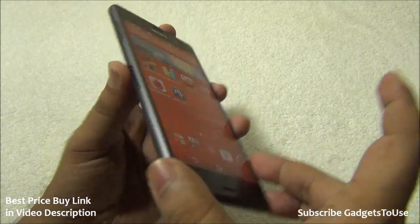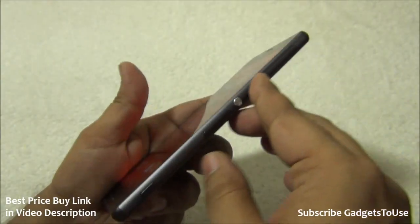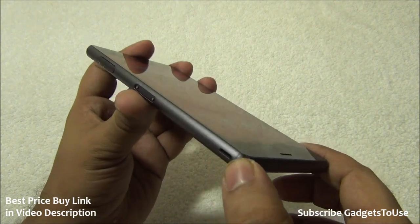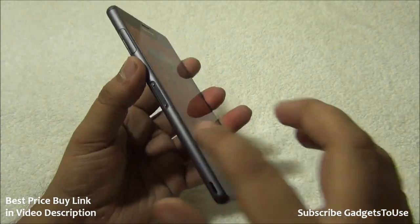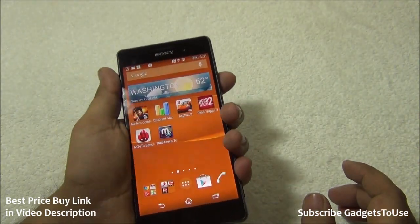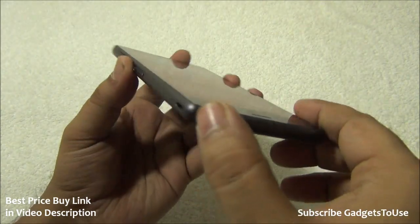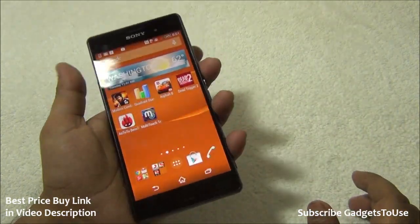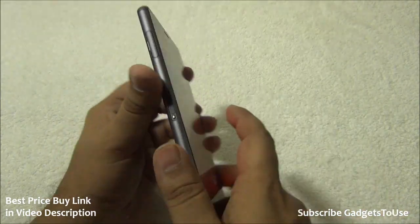Taking a look over the Sony Xperia Z3, this is how it looks like. One thing which Sony has taken feedback from the consumers on, and has done in a very right way this time, is the edges. The edges on this phone are very rounded and very smooth, and they have a matte finish so that you can have a very good grip when you hold this device in one hand. They are completely rounded this time, which makes this phone easy enough to hold in one hand and very comfortable to use. They have also used a metal material, which makes this phone very good in terms of the build quality and very nice in terms of the premium look and feel. So this is how the Sony Xperia Z3 looks like.